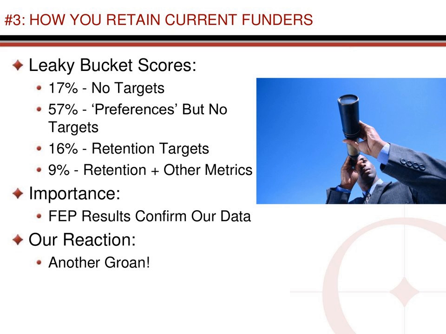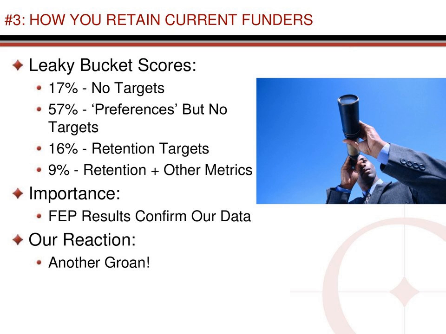A huge amount of research from the Fundraising Effectiveness Project, conducted by the Association of Fundraising Professionals, says this is a serious, pervasive, and long-lasting problem, where for $100 raised, $105 are lost. For 100 new donors, or 105 new donors acquired, 102 are lost. So the problem of donor retention is absolutely mission critical.